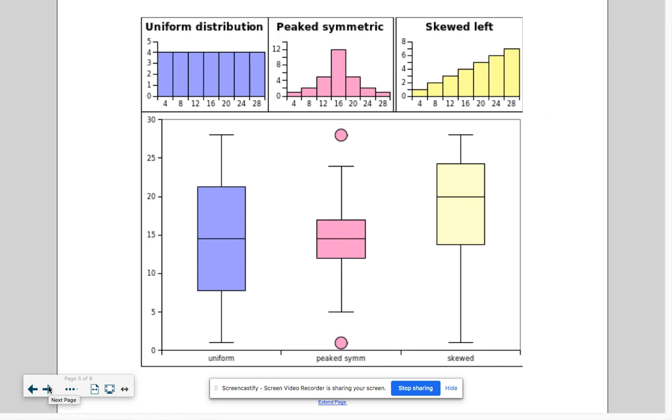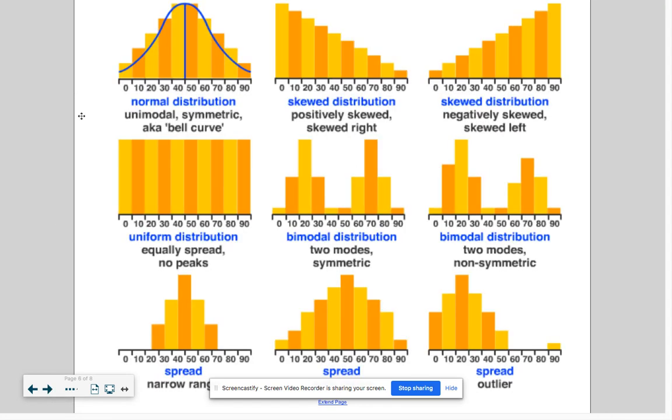Let's look at another picture here. Okay, so this gives you some more diagrams like symmetric. Yes, normal curve, symmetric, skewed to the higher numbers, skewed to the lower numbers. This one's evenly uniform distributed. This is bimodal. You can see you have 2 peaks, so we call that bimodal. Not only is it bimodal, but even though it's bimodal, you can call it symmetric. This one is bimodal as well, but since this peak is higher than this peak, we're not going to call it symmetric. This one's just kind of a more narrow spread to it.